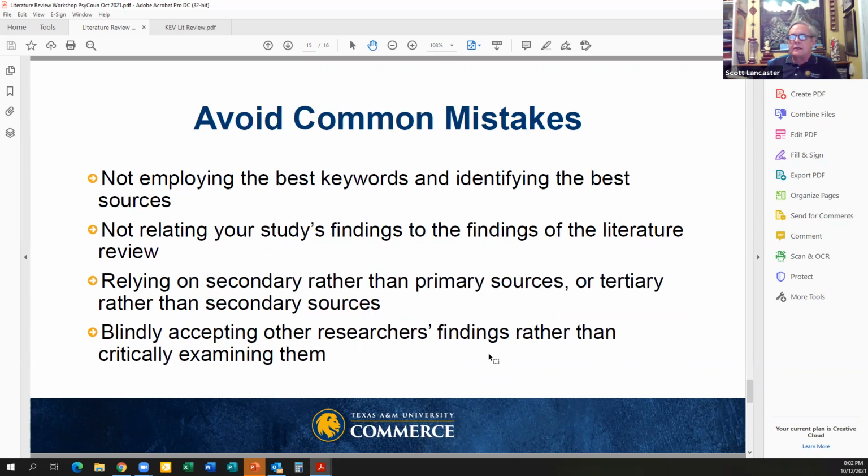But you need to avoid common mistakes, like not employing the best keywords and identifying the best sources. You have a certain keyword in mind or terms when you start doing your research, but the database may not use those terms.